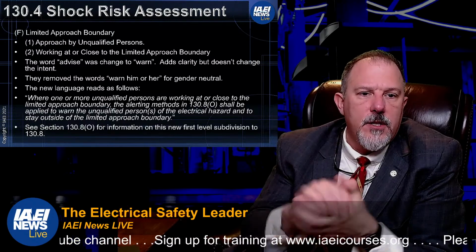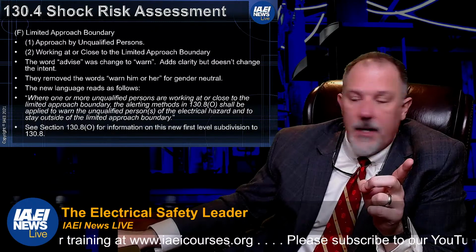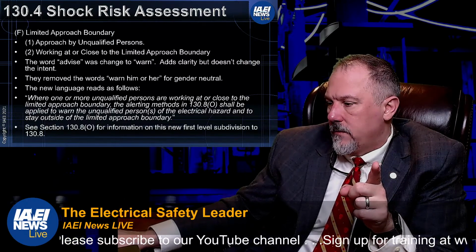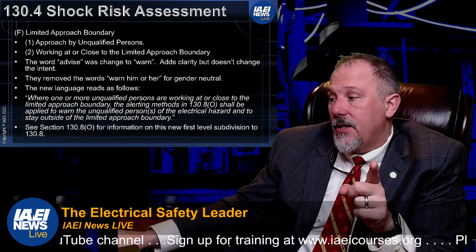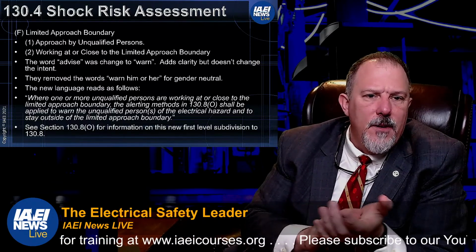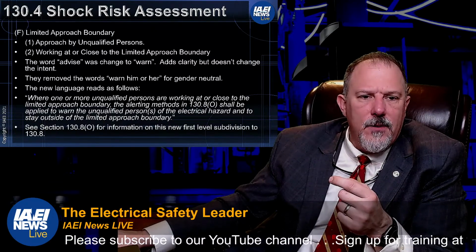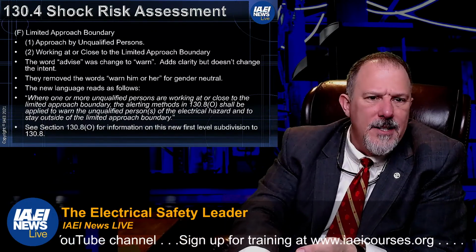Limited approach boundary requirements. 1, approach by unqualified persons. 2, work at close. So this was, remember, our limited approach. We were just talking about that in 130.4, in reference to the qualified person, remember? And the change that they did in F, all they did there, shall in 2, approached by an unqualified person is 1. In 2, the word advise was changed to warn. No big deal. And they said warn him or her. They want to be gender neutral. So nothing major there.